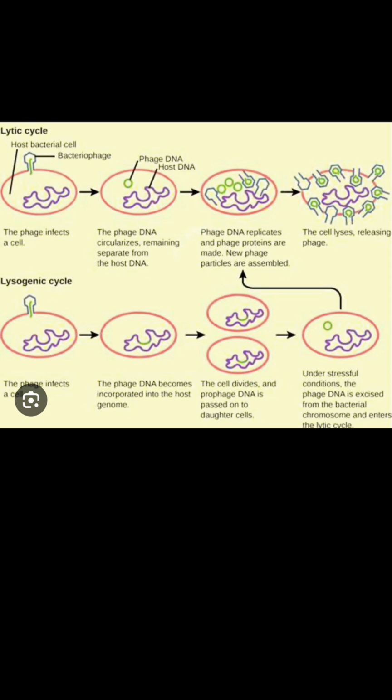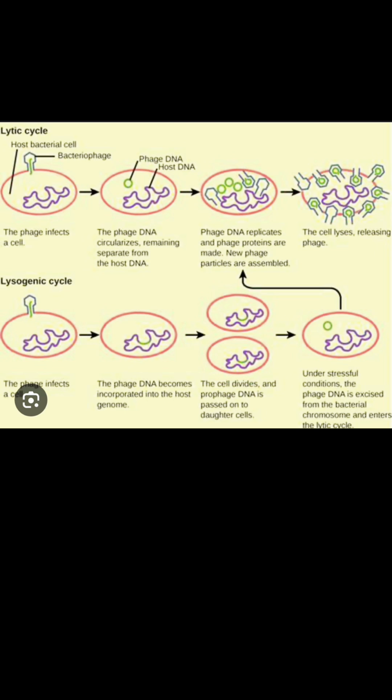In latency, the viral genome can remain active in a host cell for months or even years without integrating into the host genome. Think herpes viruses hiding in the nerve cells. But in lysogeny, the phage genome must go into the bacterial chromosome, becoming a prophage that replicates along the host cell's DNA. So next, let's look at three major differences.